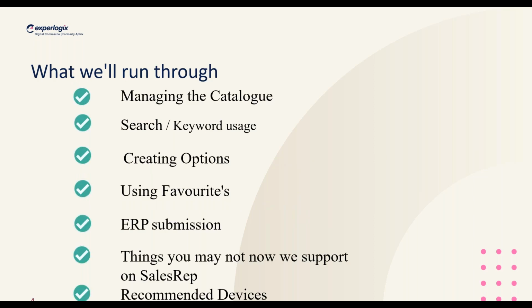The reason for conducting this with SalesRep, while our sales team will converse with you, our customers, to see if there's the need for such an app in your organization, is that maybe over time, as the app has been improved upon, or as the needs of your own business have changed, there is a requirement for SalesRep now, perhaps, seeing as we're all allowed out of the house and we have reps on the road again, things like that.